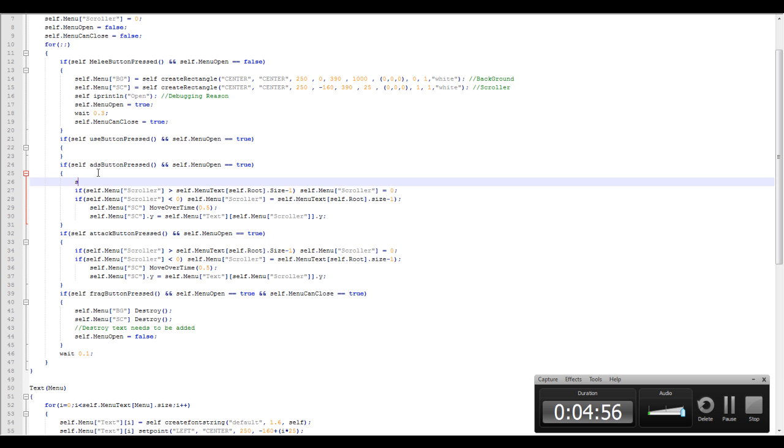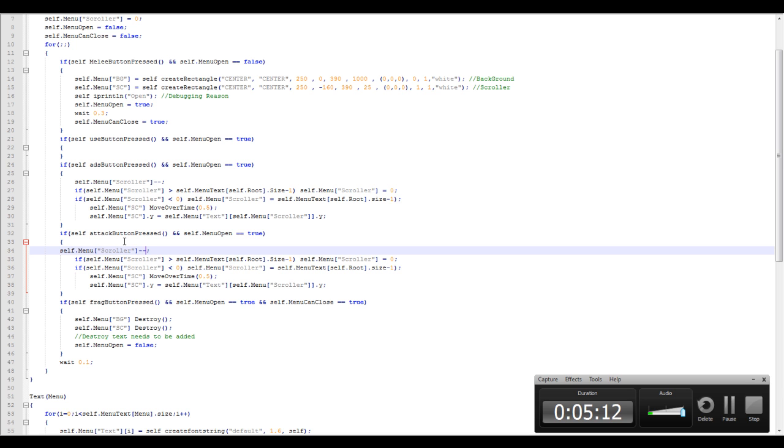this one goes self.menu, then this one minuses, and the one under it, which is attack button, which is shoot, will plus the menu, so it'll make the scroller go down. Sorry, trying to remember, and that makes it go up.